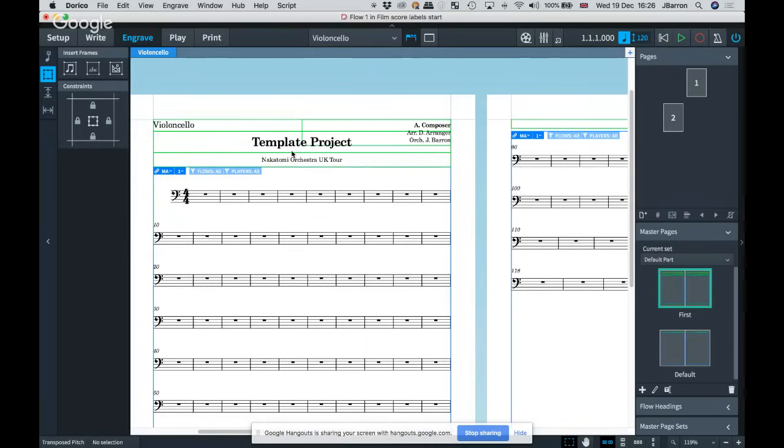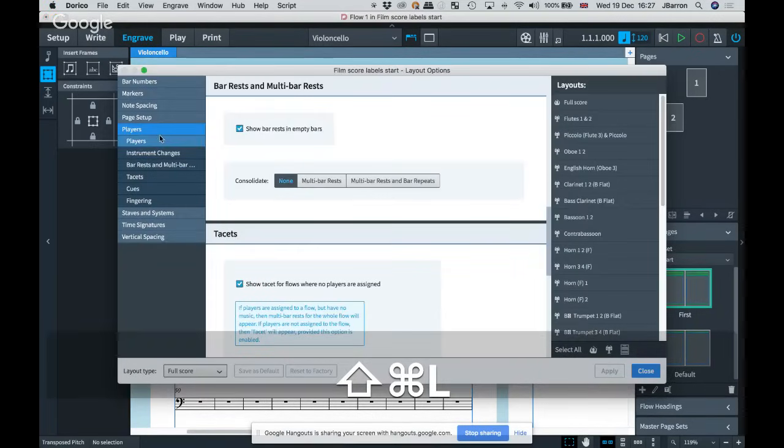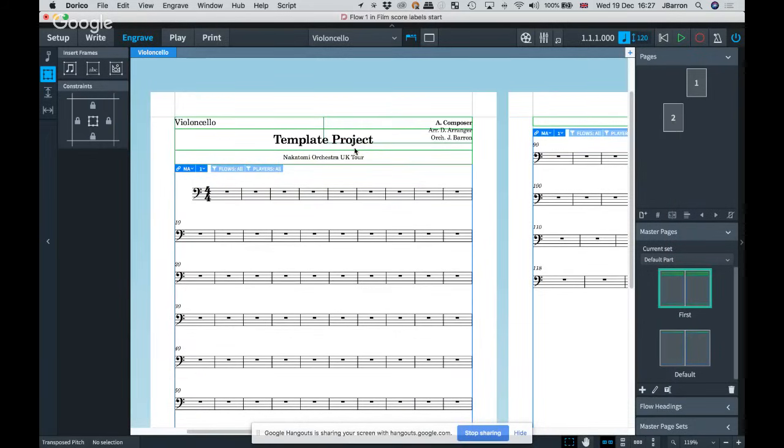Let me just check another question. There's something about flow titles and project titles not appearing on the first page of the score or parts, for use with pieces with one title and no movements. Yes, that's kind of what I've got here actually. So in the layout options, what I did is you go to the page setup and flows, and I'm not using flow headings. The flow headings are where you have a flow specific title, for example. And what Dorico 2.2 now does is it's more likely to be using your project title at the top up here.